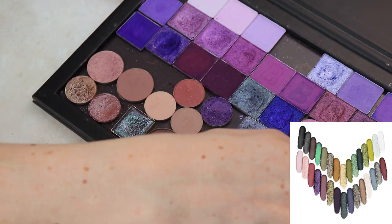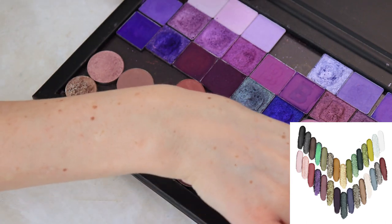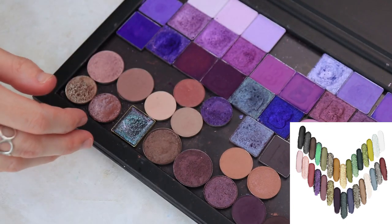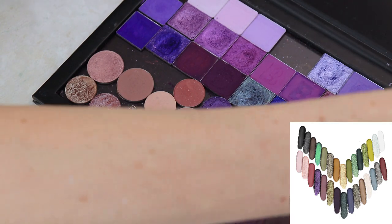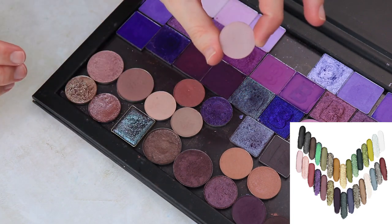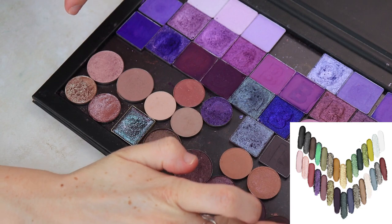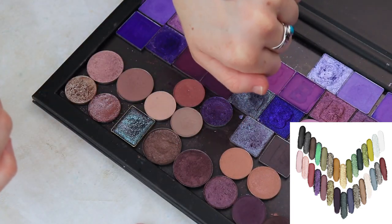I'm going to start with my purple palette. There are a few shades in that cooler-toned palette that are like these sort of dusty, taupey, lilac kind of shades. This one is called Big Fig — it's from the ColourPop Making Mobs palette. And there's another one from that same ColourPop palette that I also want to pull; I had this in my Mercury Retrograde dupe palette. This is called Big Moves. So I'm going to pull both of those out. I know there are some deeper purples in that palette too, which I'm slightly less interested in. I think that's a pretty good dupe for what's in that palette.